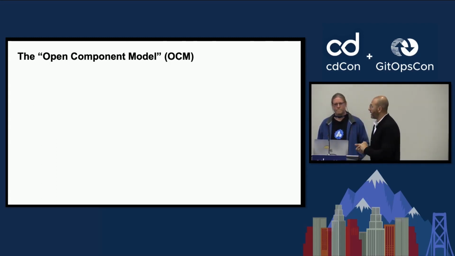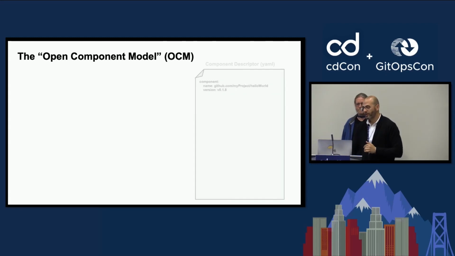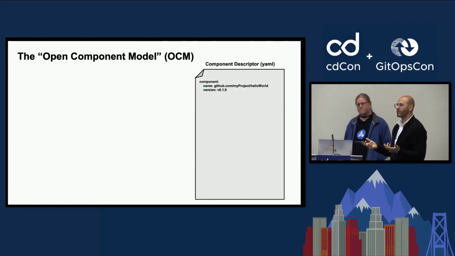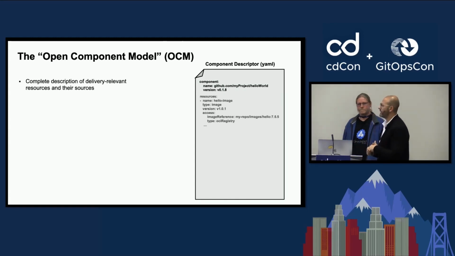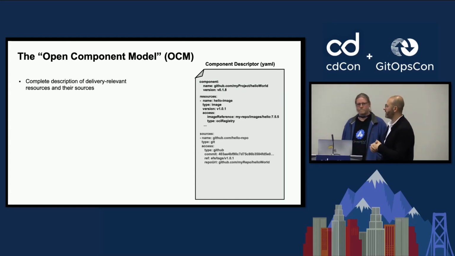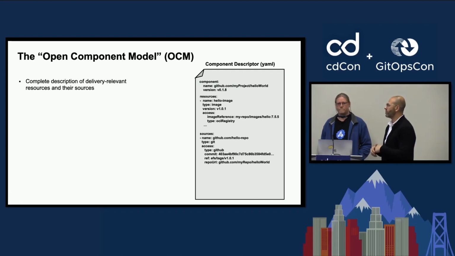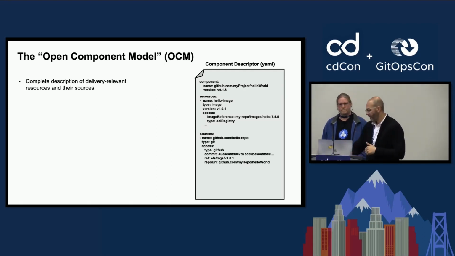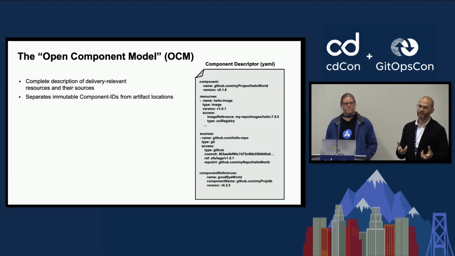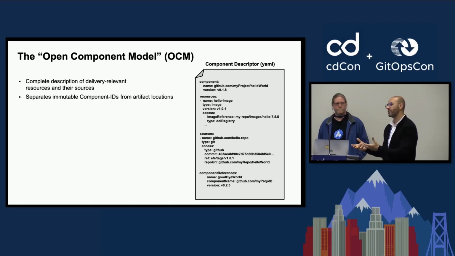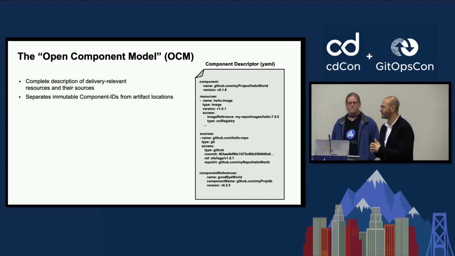So the OCM, or the Open Component Model, the main building block is what we call the component descriptor YAML file. And that YAML file provides multiple values, but I would maybe focus on three of them here. One of them is how do you do a complete description of your delivery-related resources. I want to just describe what is exactly my application, everything around it. And the second one is how do I name or identify the component to where it's actually running. This is also another important piece.